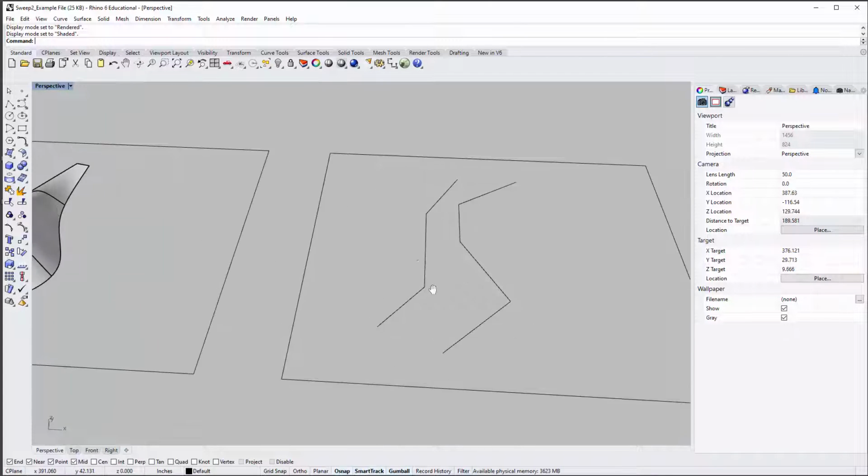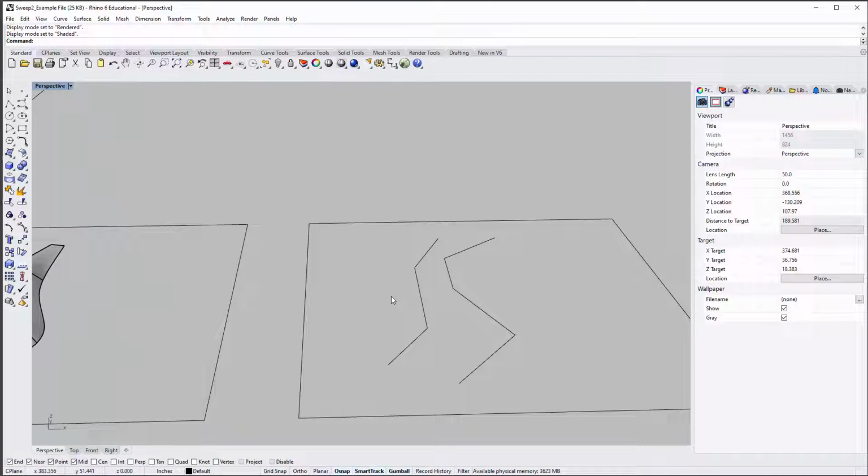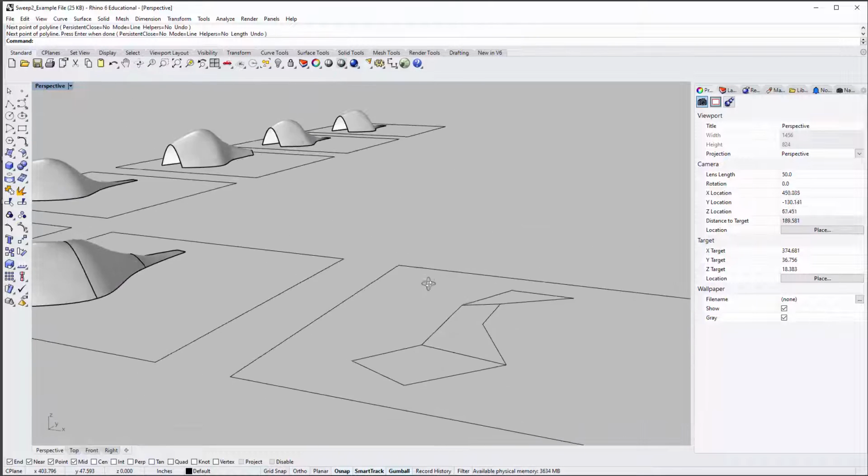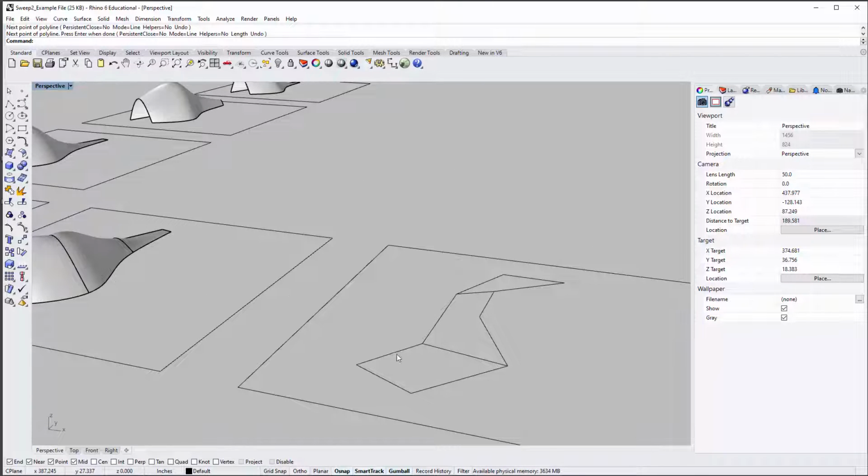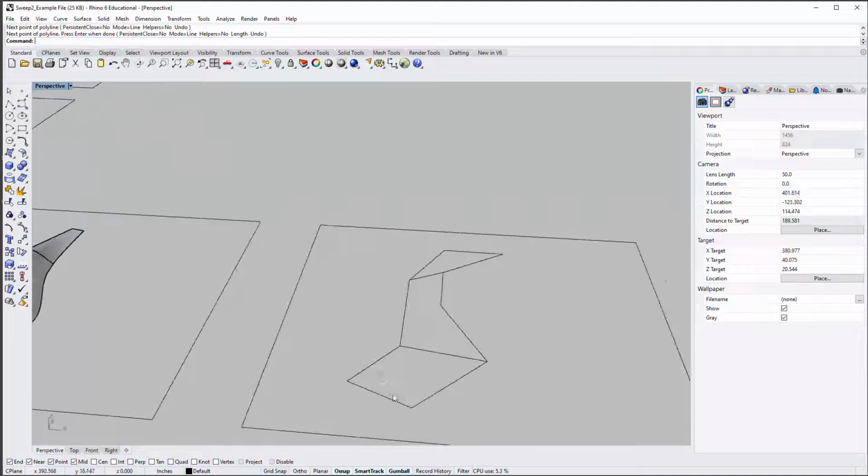Another example is this, where both are polygonal. And we can do this. Now, if you wanted to, you could do even more, actually adding explicit cross sections at the ends here as well.